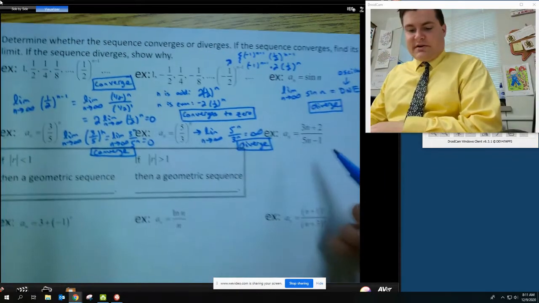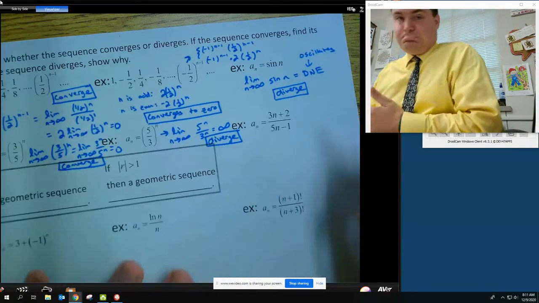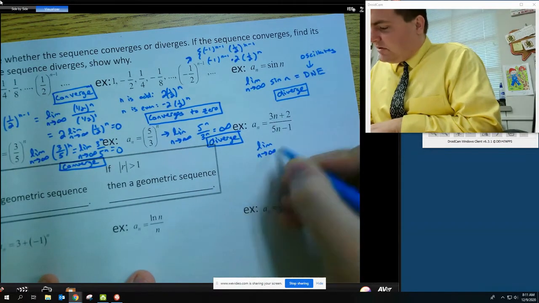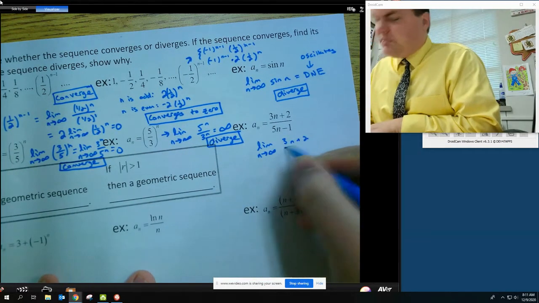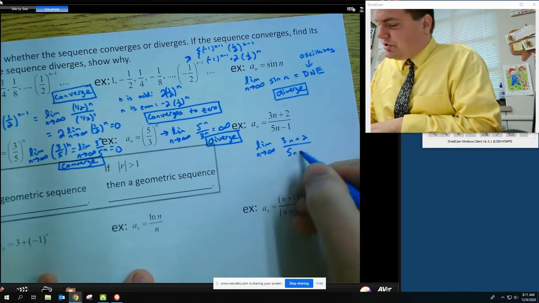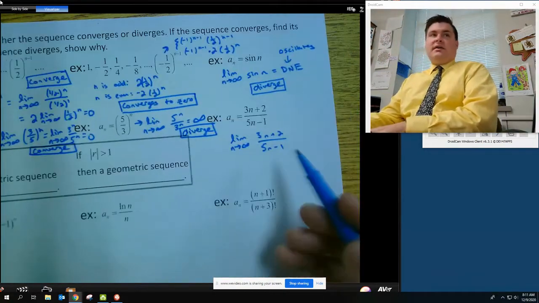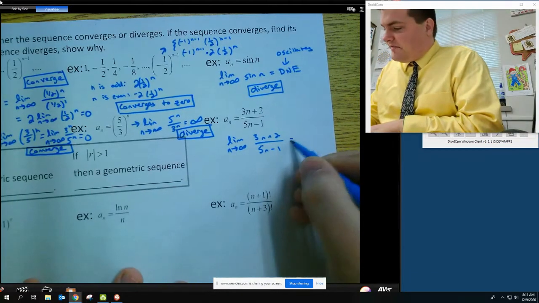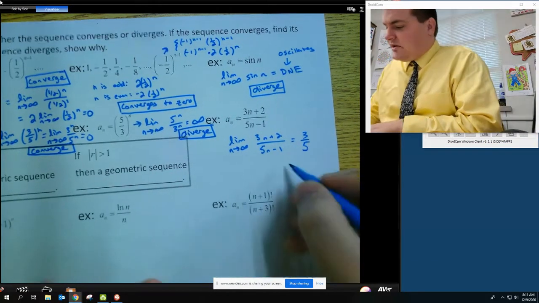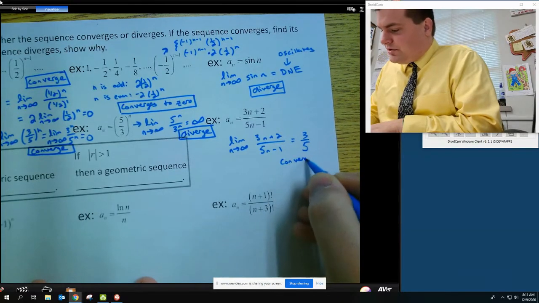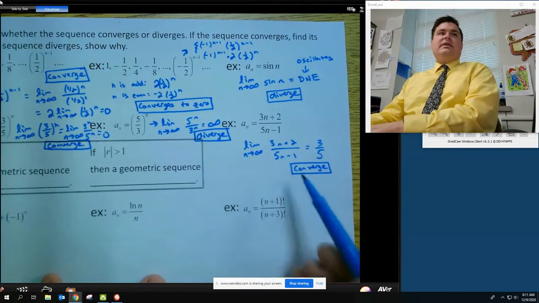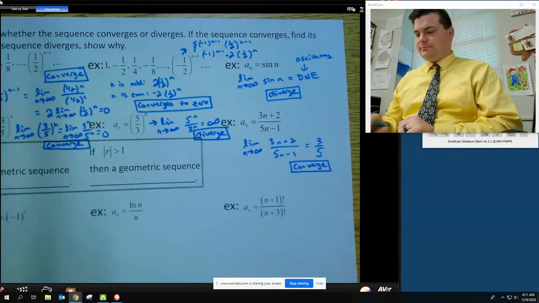And then this one right over here, I don't know. Let's go ahead and find the limit. So let's do the limit as n approaches infinity. Well, I do know, but we'll just pretend I don't. So we're going out to infinity here. So if you look, these have the same powers. So this is actually going to end up giving me a 3/5. So in this way, this will converge. So we're using that unit 1 stuff here to show that this converges.